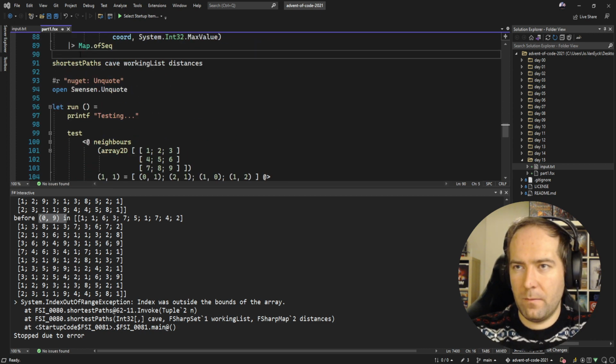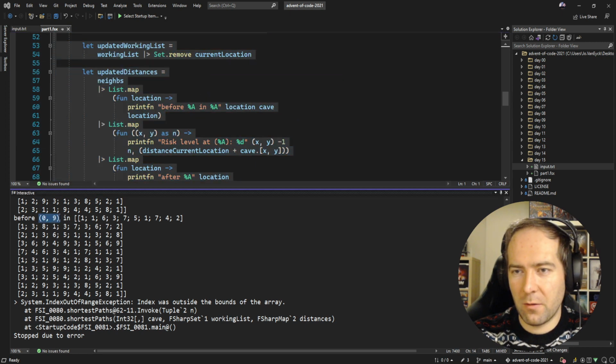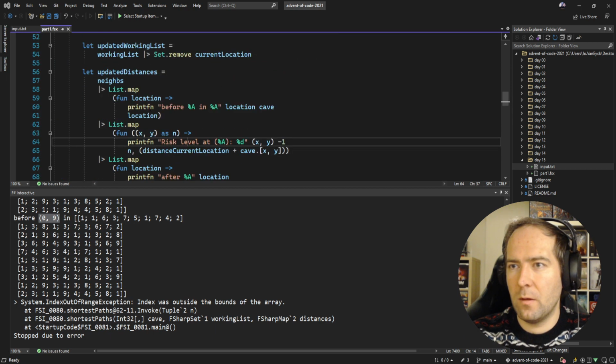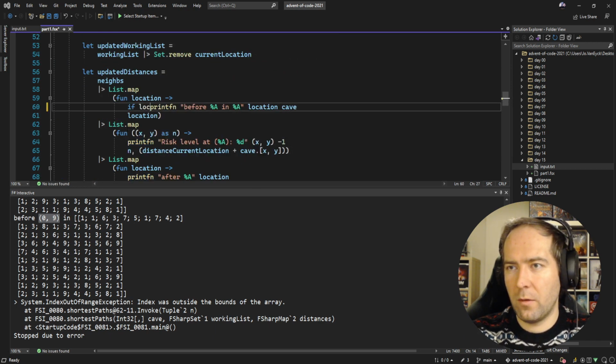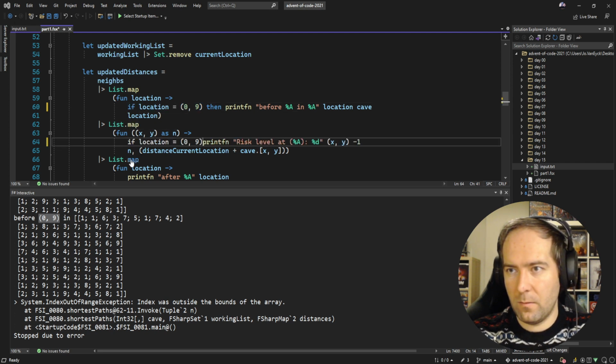Okay. And let's maybe only print debug stuff if we are in the 0,9 case. So if location equals 0,9, then print something. Yep. Let's also do that here.